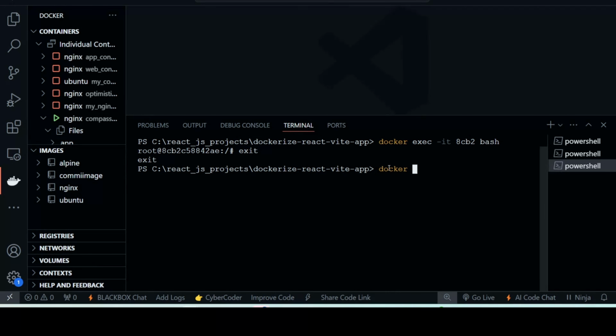Let's see Docker exec -u root. To run the command inside the container as a different user, you can use this command. By specifying -u, you can specify the user. After that, -it, and then the container ID, now bash. Press enter.